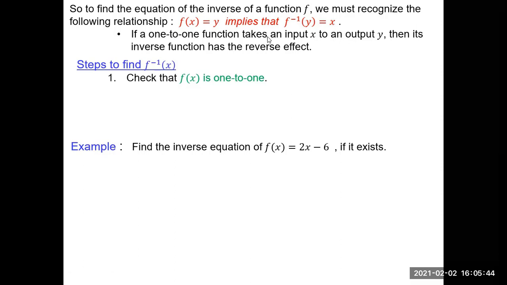So let's talk about how we can find the inverse of this function here, f of x equals 2x minus 6. We first check to see if the function is one-to-one. Now remember, what that meant is that the function needs to pass the horizontal line test, but that's only possible if we could actually understand what the function looks like. We should realize that this function is a linear function, and linear functions do in fact pass the horizontal line test. Every output only comes from a single x value, or a single input. So yes, this function is in fact one-to-one.